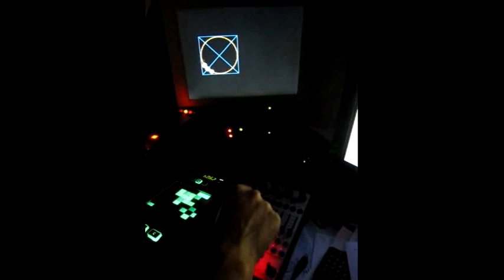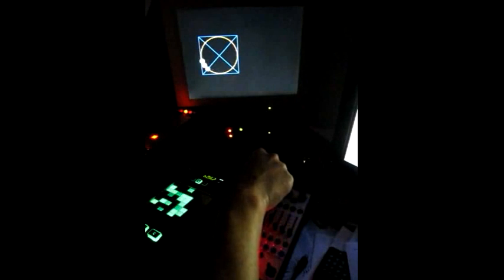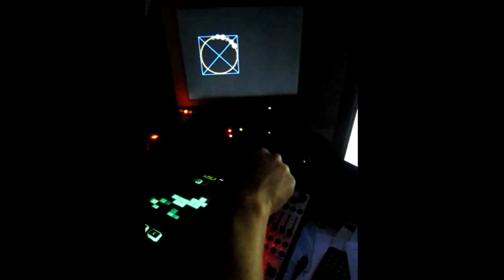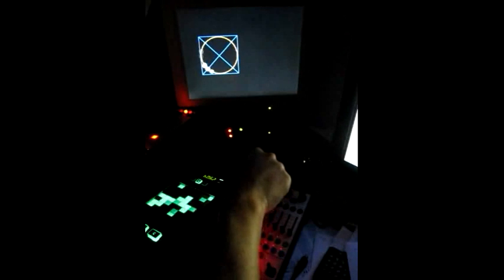This is a demonstration of making animations with image sequences on the MilkyMix 1. This image here consists of 24 individual frames, so we get one rotation every second. Now we can, for instance, change the speed. We can make it go a little bit faster. Or we can also make it go slower.